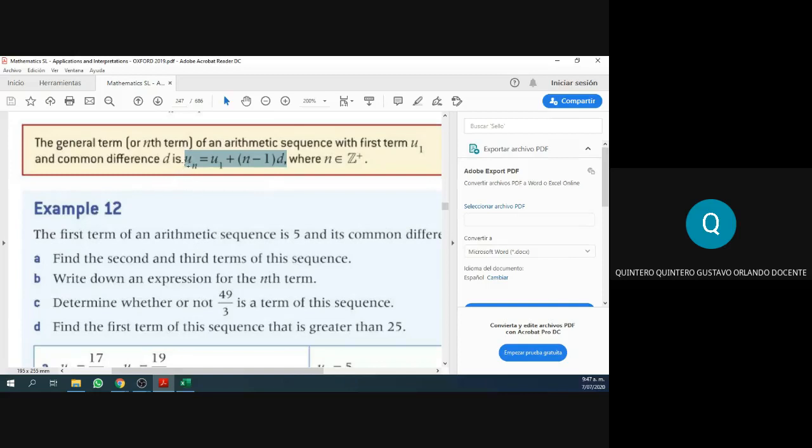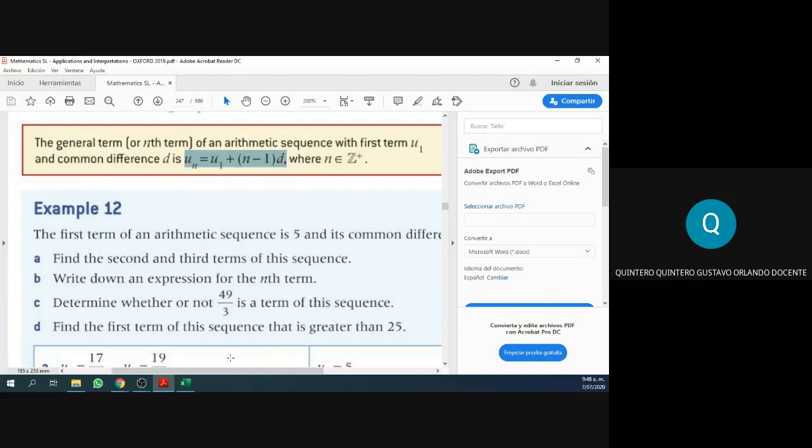The only difference here is that the sequence is called U in this case. Remember, the big letter is the name of the sequence, right? I choose to call mine A. The book is choosing to call the sequence U. But it is the same formula. Look, the position A is equal to the first position plus n minus 1 times the difference, right? It's the same formula, right?